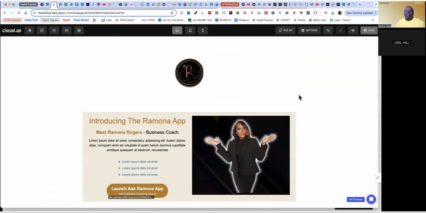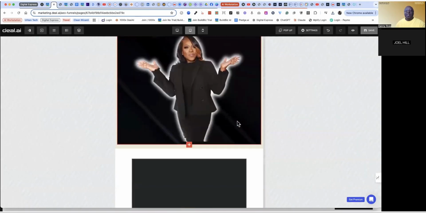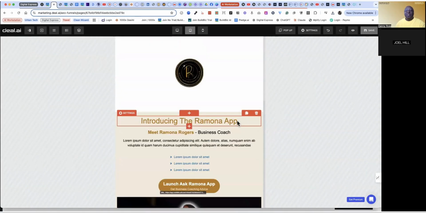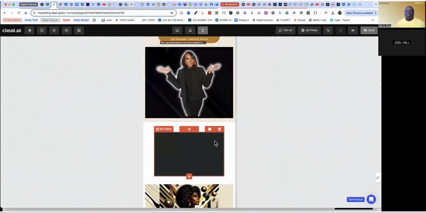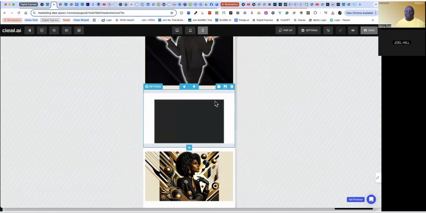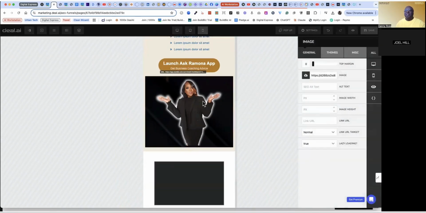That's it. One of the other nice things about this editor is that it will resize based on your screen size. So for example, for mobile, which is, of course, your phone, it resizes everything to fit. If you want to clean things up, like for instance, this image is going from edge to edge. If you're a web developer, you're like, no, no, no, it's got to be a little more concise. So you can actually create different sizes of the image for web, mobile versus web. And you do that the same way that we were playing around with other things.